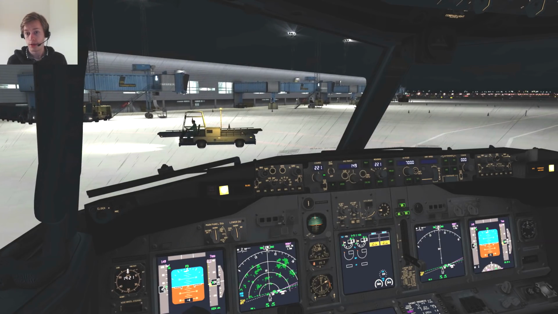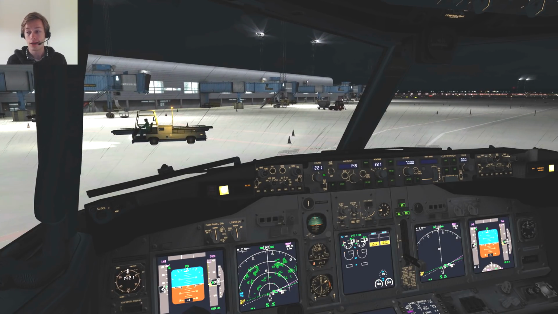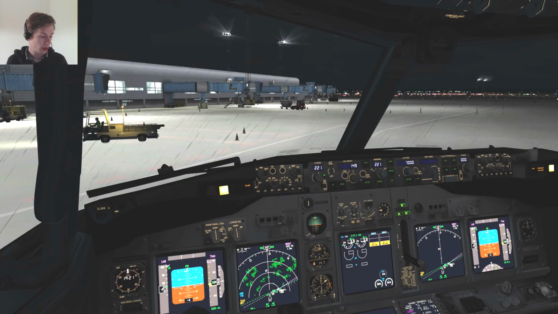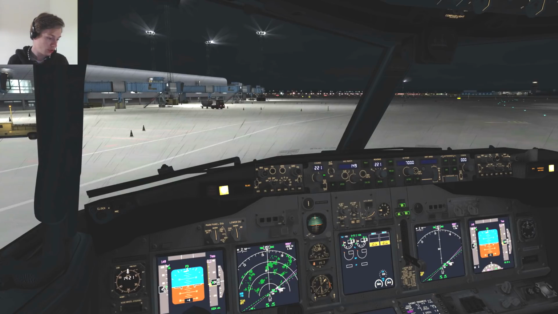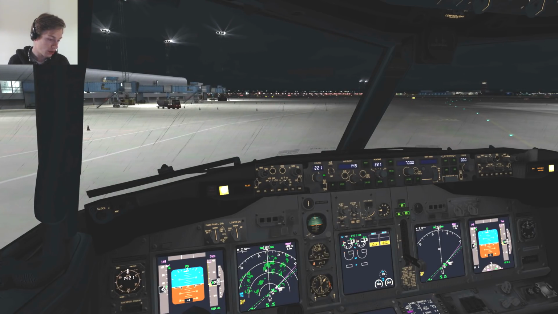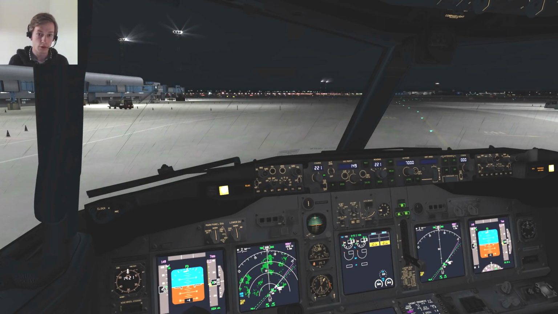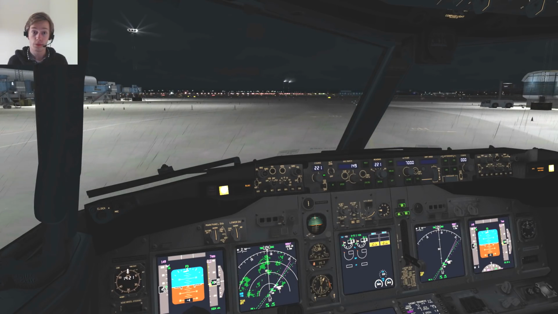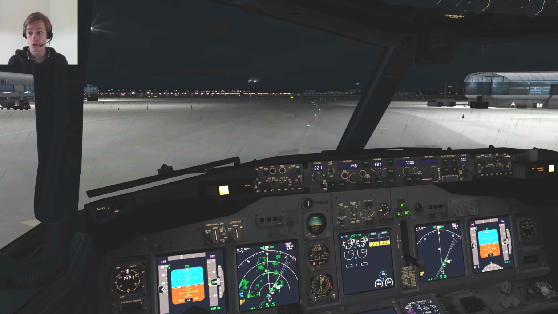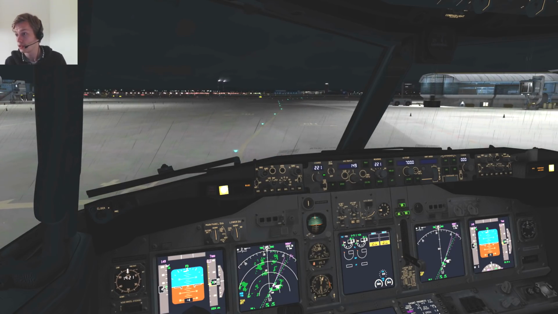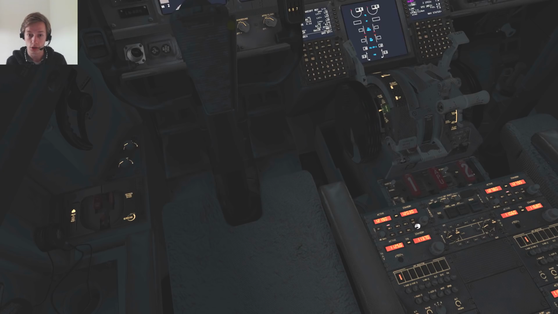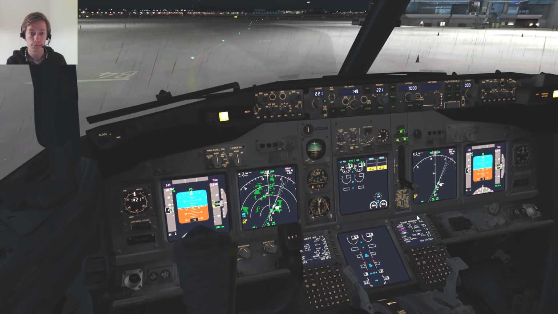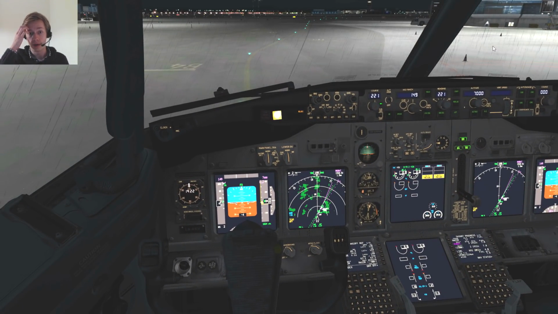So if you have some moments where you have to wait like this, you can do some things. For example, I'm going to get the ground chart ready, so that's ready to be viewed when I need it. I can just use the aircraft parking docking chart in this case, because it will give me a good overview from this gate till runway 22 right. And I will also tune in the next frequency, that's Kastrup Tower, and that frequency is 118.1. So I'll put that in the standby box, so that's ready to go. Right? So I don't have to worry about that too much.